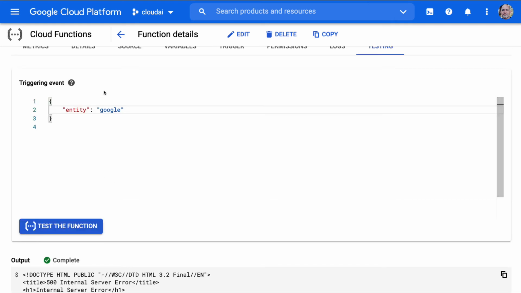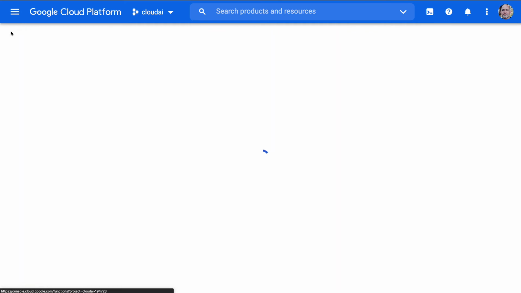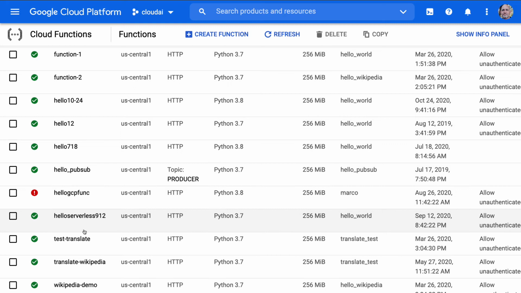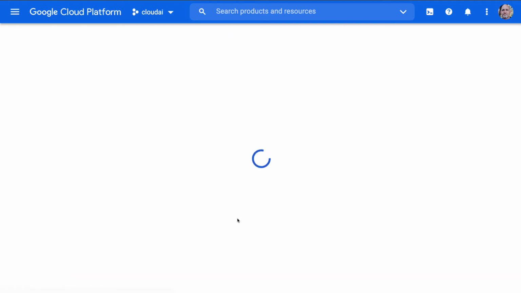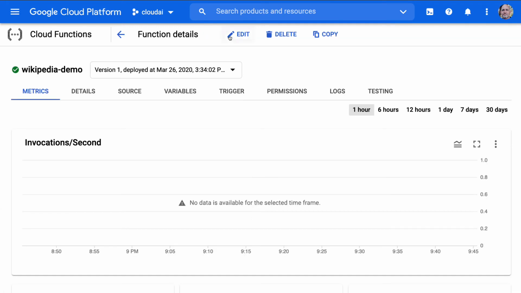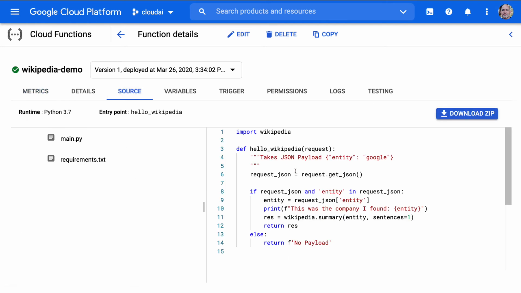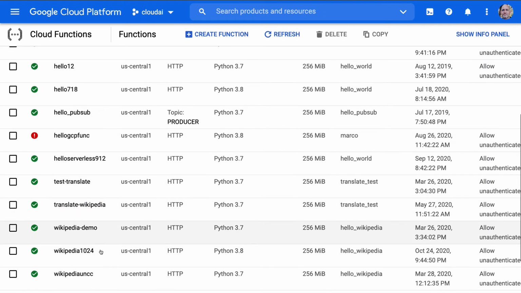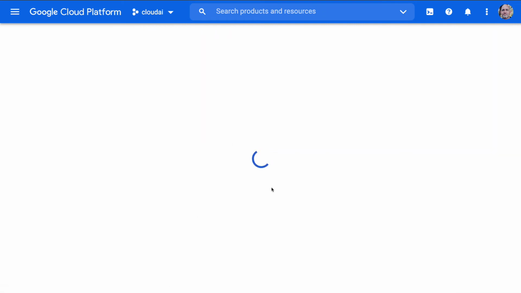So I've already built this earlier, so I'll just go to one that I know works. Let's see here. How about Wikipedia demo? Does this one work? Let's look at the source code and see if I changed it. No, that one doesn't look like it works. I think I have one, let's try this one.